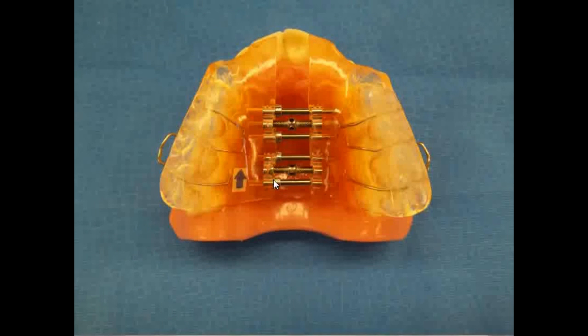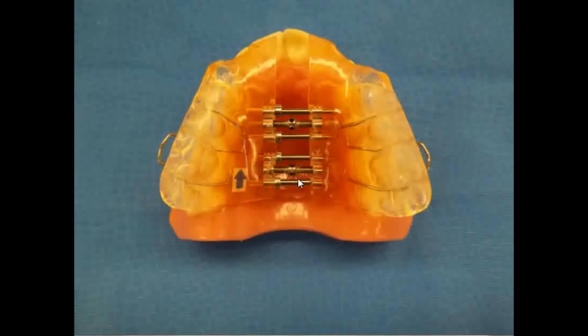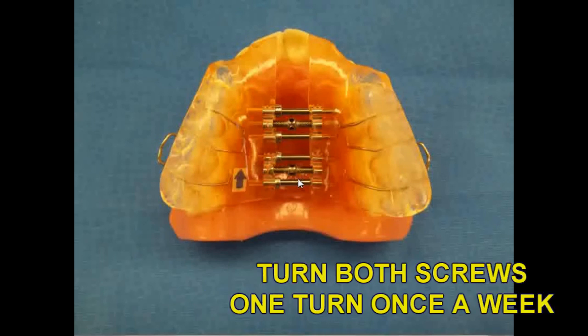We use the same 8mm screws for the transverse appliance. Each turn is a 1/4 millimeter. The patient should turn both screws one turn once a week. This slower schedule will prevent the teeth from tipping and help you achieve a more stable result. It will take 5 to 6 months to open the screws all the way.